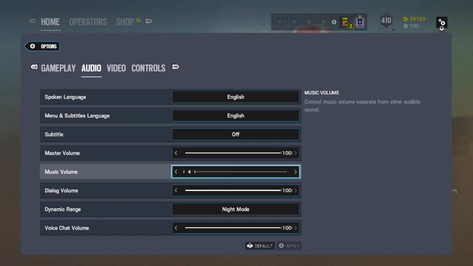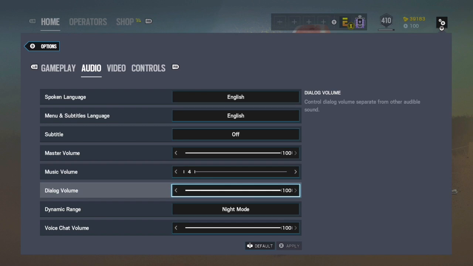Music volume, I have this very low, mainly just because it's not necessary. It doesn't really add anything to the game, primarily just when you're in the menu, so I've turned that down low. Dialogue volume, I have this set to max. It's just your in-game operator phrases, so you know how each operator has their own little phrases or things they shout when they're getting shot at, or their screams and all that. I have this set to max just because it's quite entertaining, some of the phrases.